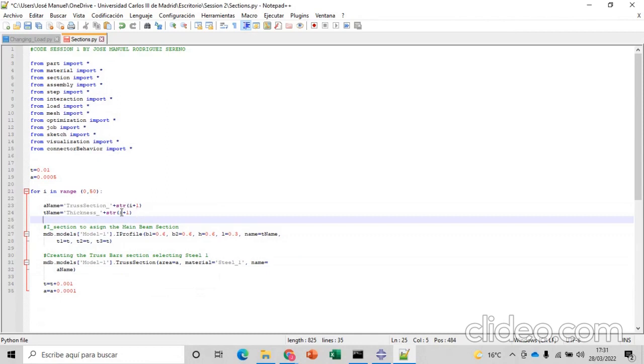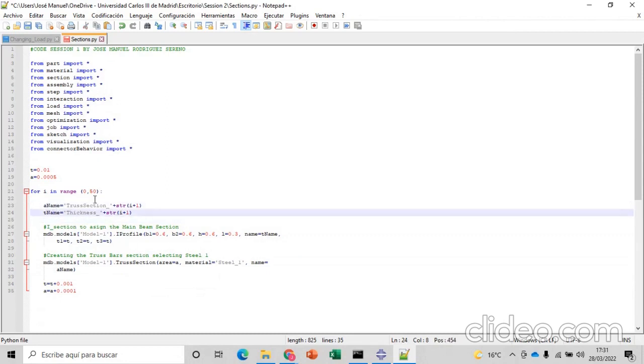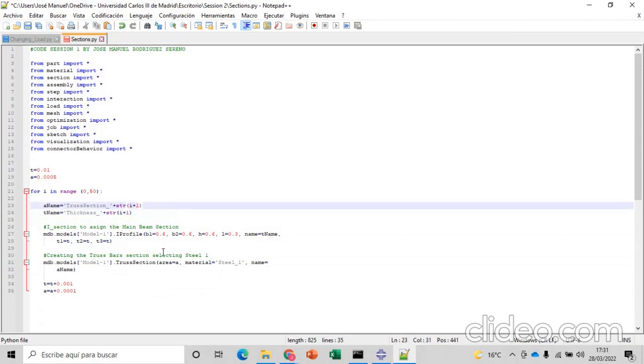But if we can identify which section corresponds with its name, we can do a trick, which will be not called thrust section underscore 1 for the first one, but call transaction underscore 0005 for the first one.